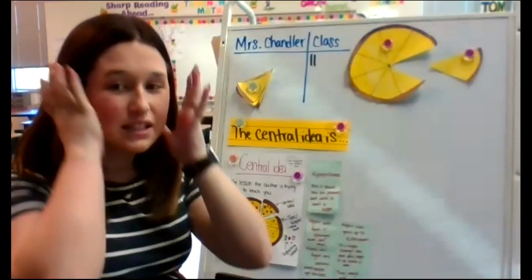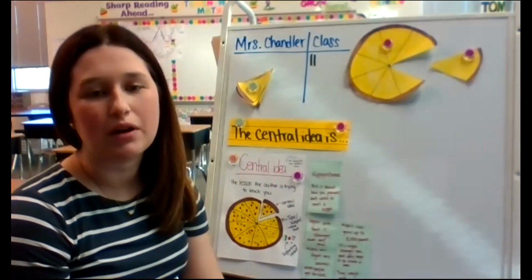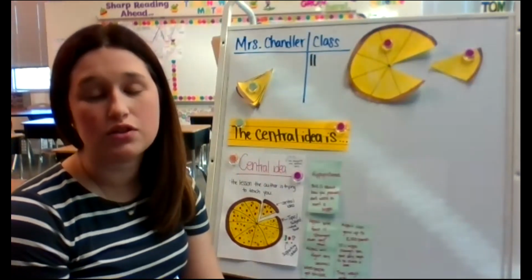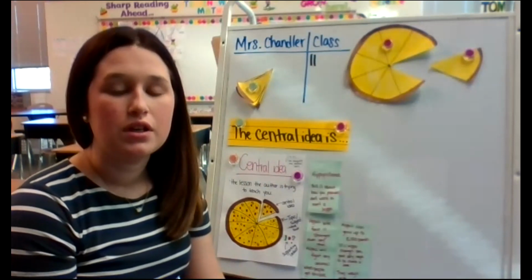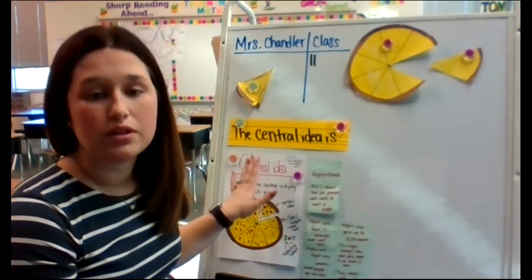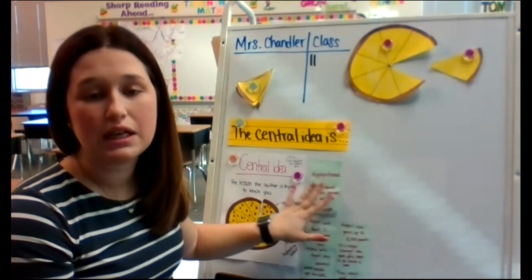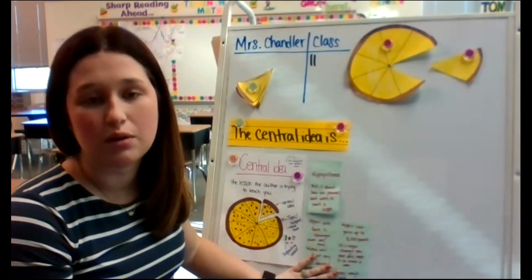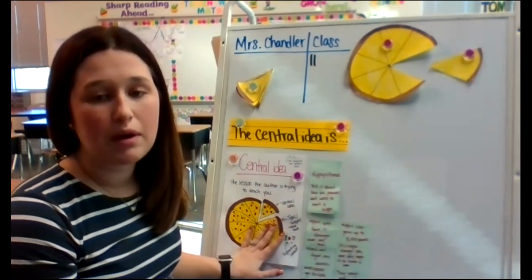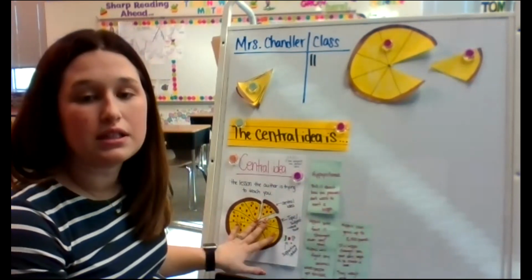All right, let's get to our reading lesson for today. So for our reading lesson, we're going to be talking about central idea and supporting details, just like we did yesterday. We dug really deep into our central idea and supporting details, and we looked at our hippopotamus book, and we found out the central idea, and then we found out supporting details that went with it. And we also talked about how our central idea is the lesson the author is trying to teach you, okay?